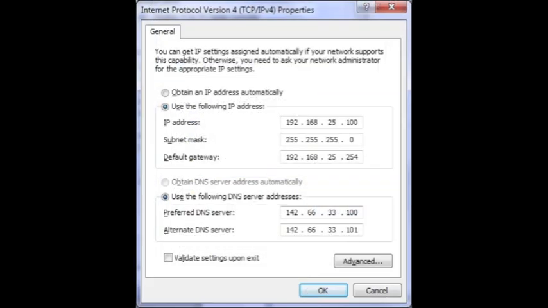Once there, we'll want to configure an address that we'll be able to talk with the switch, and we do that by putting it on the 192.168.25 network. As you can see, we used 100 as the final host number, and the rest of the settings configured specifically to our networks.